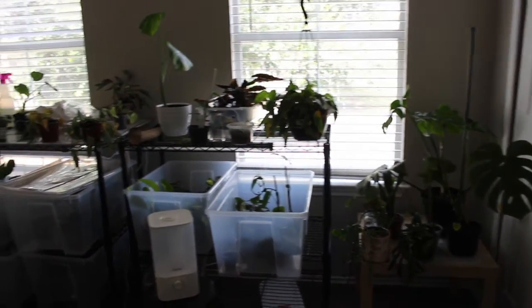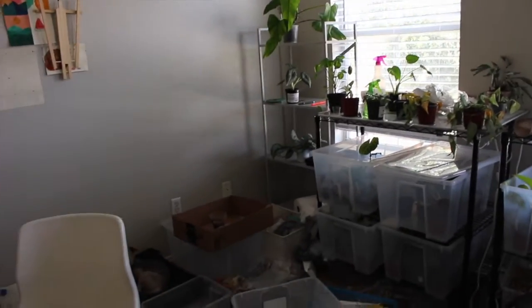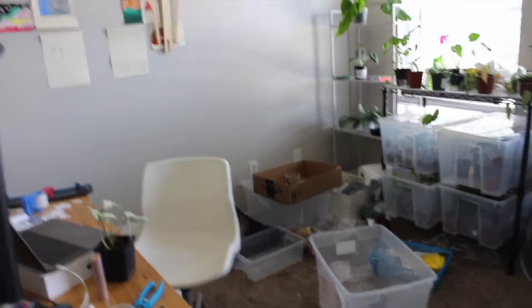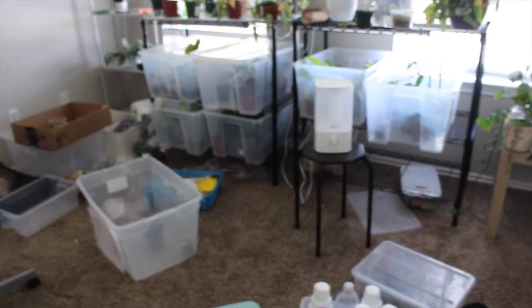current state of my plant room slash office, and it's honestly giving me the worst headache. I used to do my art in here, but I switched my guest room to my art studio, and I want to change everything in here. I want to dedicate this space to only plants and a place to film for YouTube and content creation and all of that jazz. So I'm going to take you along on this video.